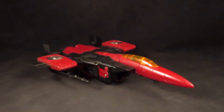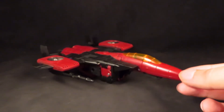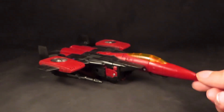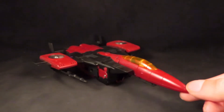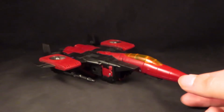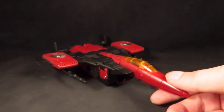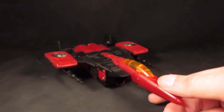They're hard to find and I'm not willing to pay those scalper eBay prices for these. Luckily, I found a girl at Target who was willing to go to the receiving area and find this in the back for me — very cool of her. So finally, glad to finally have this figure and this is very nice.